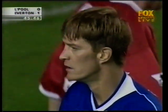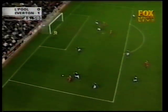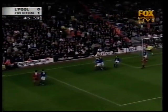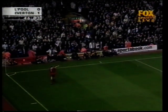Once again, Everton's defence was sound. Yeah, he's been outstanding, hasn't he, Richard Gough? Owen easily gets the better of Dunn. Just look at the positioning of Richard Gough. Knew exactly where that ball was going to be played. Great defending. And Liverpool quite happy to get a corner out of that, deep into stoppage time.